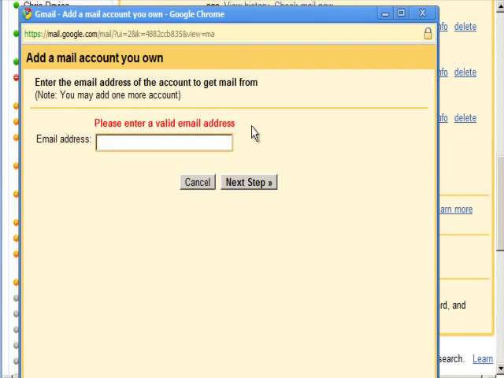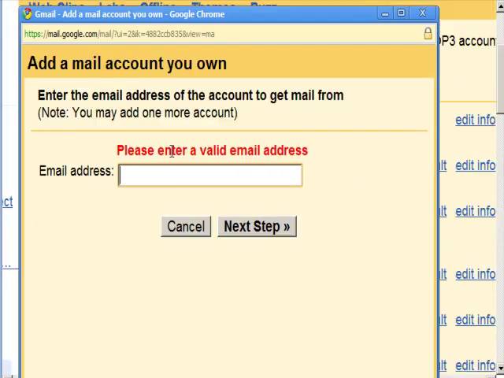Of course, after that, you just have to verify. What I mean by verify is Gmail will send some sort of text or anything to this email address, and then all you have to do is verify that you are indeed that account owner. Now POP3, you do need the settings for that, so if you don't understand all of this, which is fairly simple, you can always contact your web hosting company.